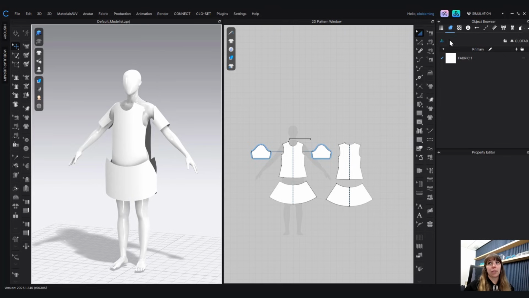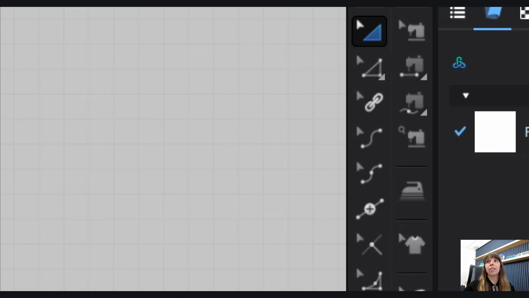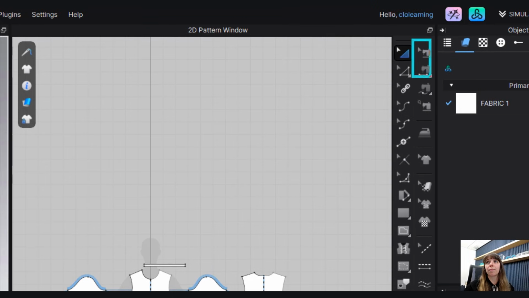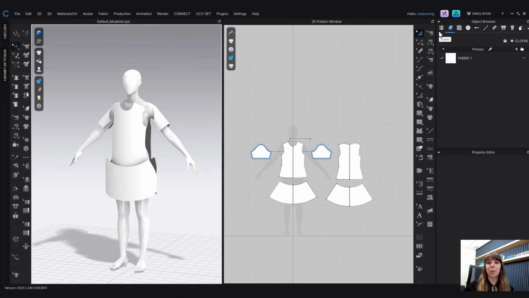Now, our sewing tools are located on our 2D toolbar. And there are 3 main sewing tools available to us. We have Edit Sewing, Segment Sewing, and Free Sewing. Now, these different tools each do slightly different things. Segment sewing and free sewing will actually add in sewing. Edit sewing will delete it, remove it, or edit it in certain ways once it has been added. Now, I usually like to start with my Segment Sewing tool, and this is usually a really good way to start adding that sewing.